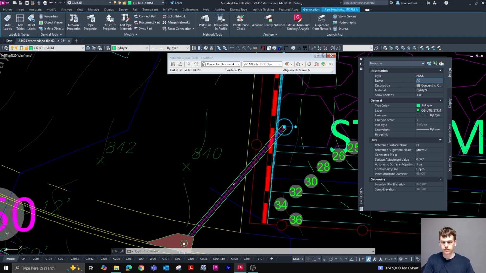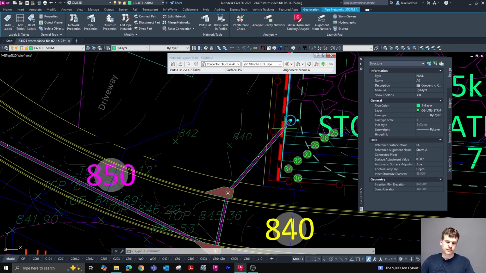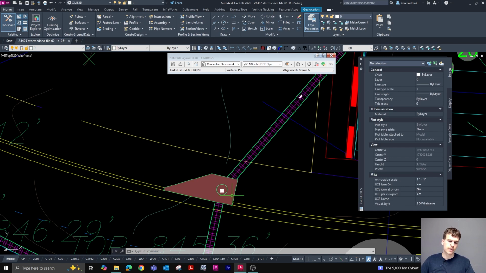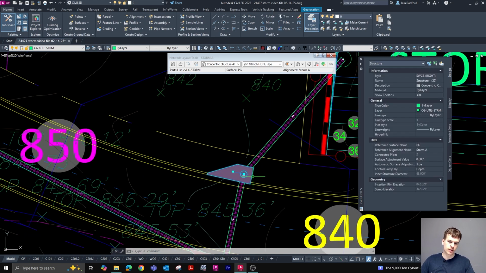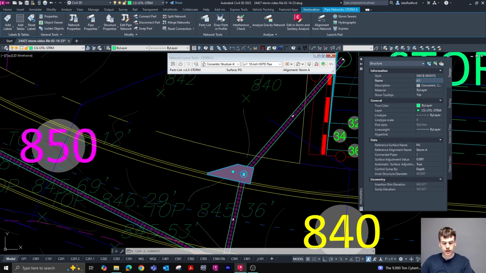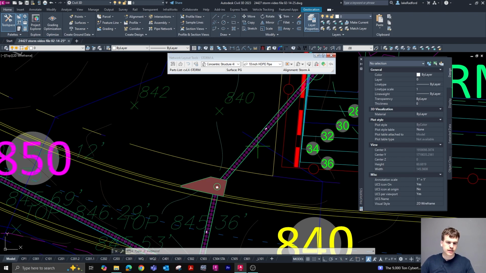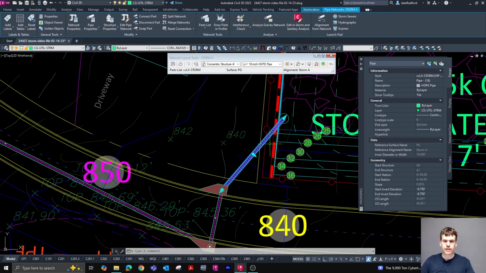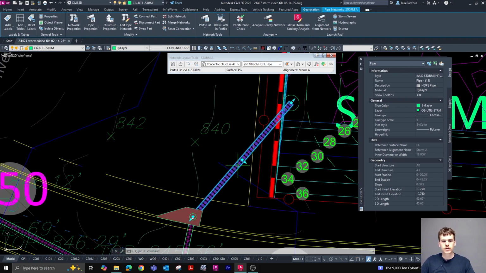And then the name of the next structure up will be A1, and so on. Because the pipe has to have a name that coincides with the most upstream structure that it's connected to, the name of this pipe will be pipe A1, and so on.